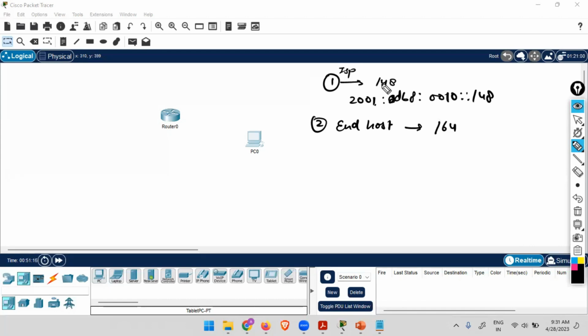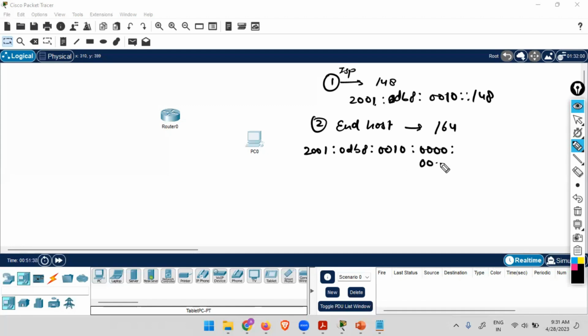Now, the ISP is giving us only 48 bits, and we want how many bits? 64. So what we are going to do is make subnets here. 0db8::0010, so your first network will be 0000. This is your first department.